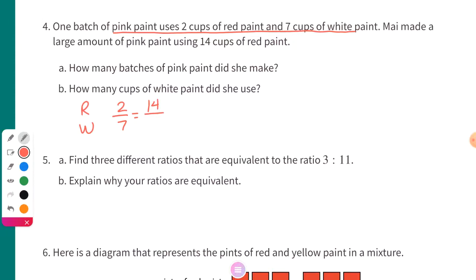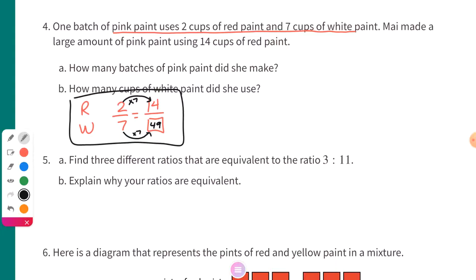Now, I have a missing piece here, but I have to read and see what it's asking me. Let's ignore the questions for a second because we could go lots of different ways. Nolan, what if I just wrote this problem down with no context, no questions above it, what would you probably do? Like try and figure out what the box is by seeing what's the multiplier from 2 to 14. Yeah, you'd figure out 2 times what equals 14. 7. Okay, and then what? 49. Times 7 is 49. So if I just gave you this and no questions, that's probably the work you guys would do, right?